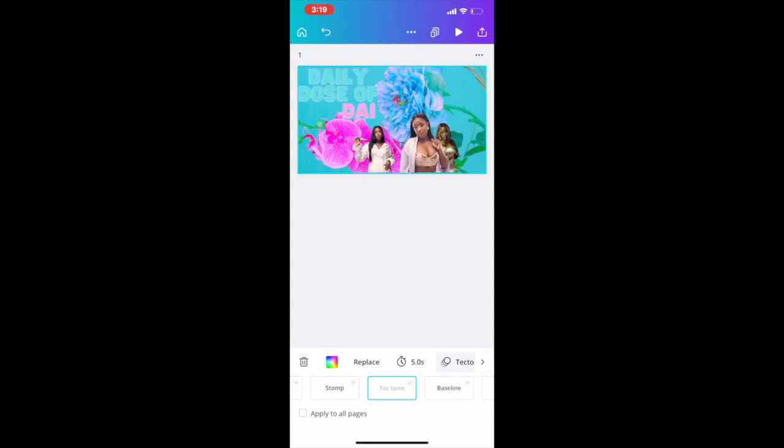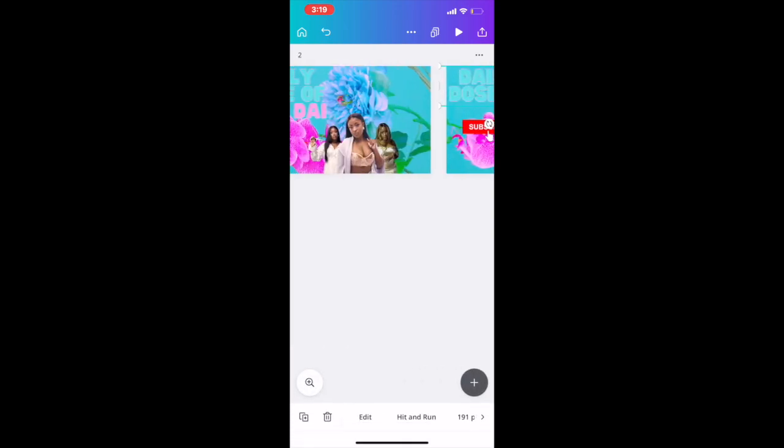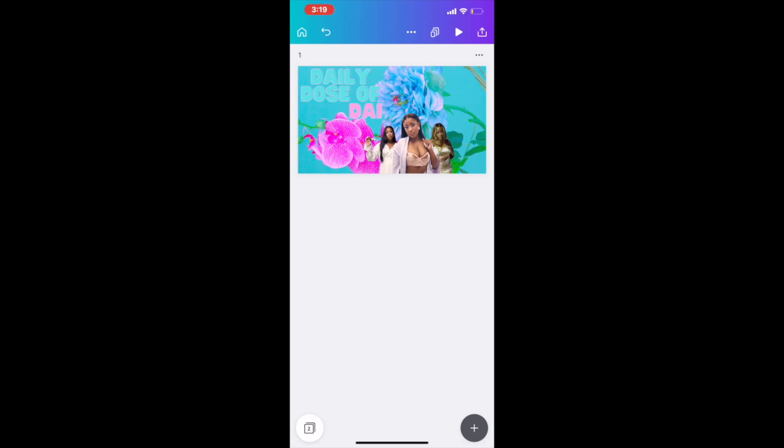So I chose tectonic for this one because I like the way the pictures kind of crossed and faded out. But as you can see, I played around with each one of them to see if they were my cup of tea, how I wanted it. And then I decided in the end how I wanted it to go. Now we're gonna take a brief pause to see how it's looking so far, to see how page 1 plays with page 2. That's when I decided I did not want the pictures on the screen when the subscribe came up.